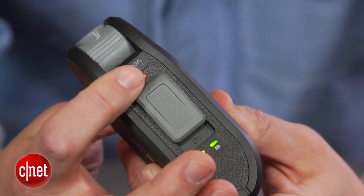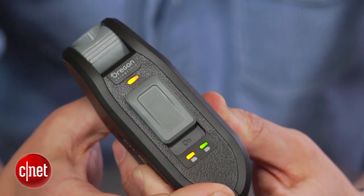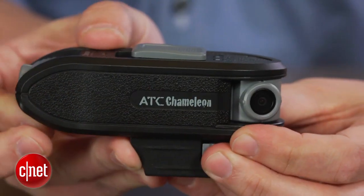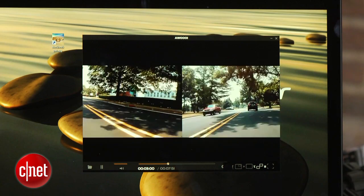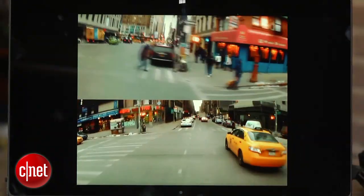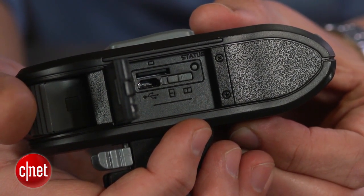The camera is about as simple as they come — just position the lenses and slide the big switch on top forward and you're recording. Each lens captures at 720p at 30 frames per second and outputs as one MP4 file, either with the video side by side or stacked. A switch on the side lets you pick which one you want, but that's the only setting choice you get.